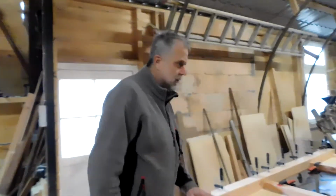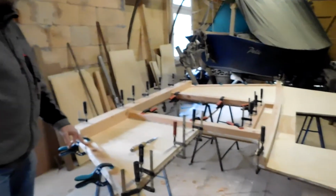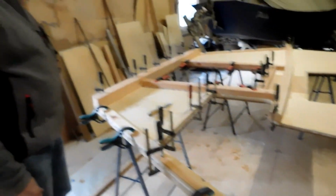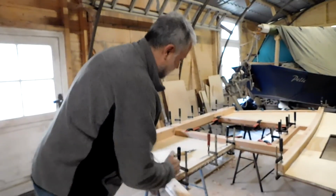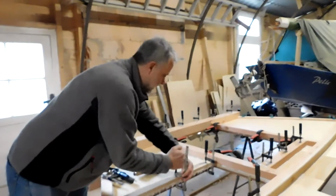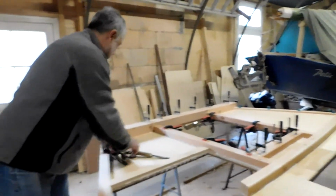Right, so we're looking at the aft side of the number 9 bulkhead. It's the main bulkhead. I've put some fairly substantial pieces around here. Clamps all over it, as you can tell. We can pop those off fairly quickly. Different types of clamps because they've been collected over the years. Just wind them off quick sharp. That won't take too long. Get them out of the way.